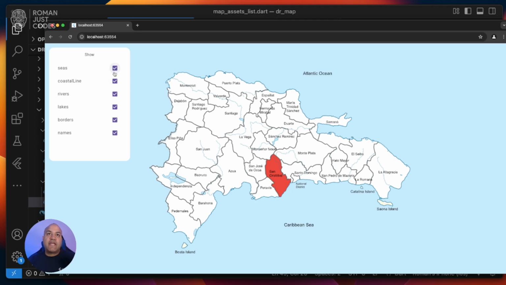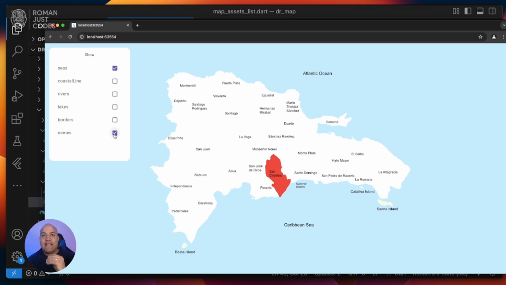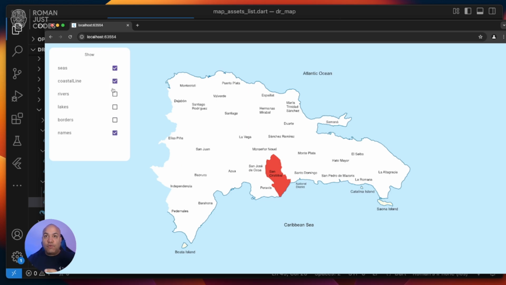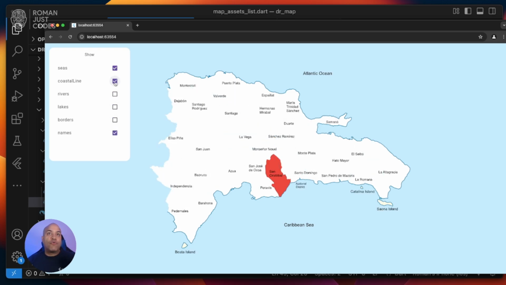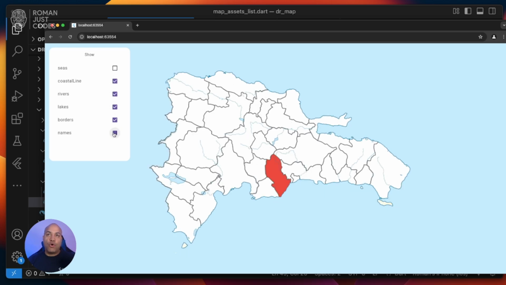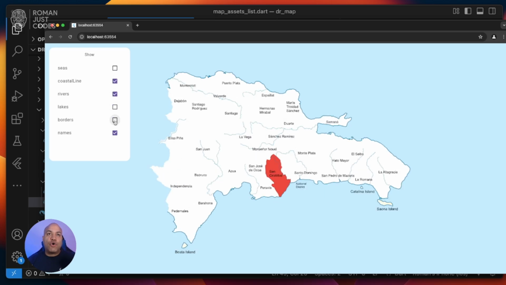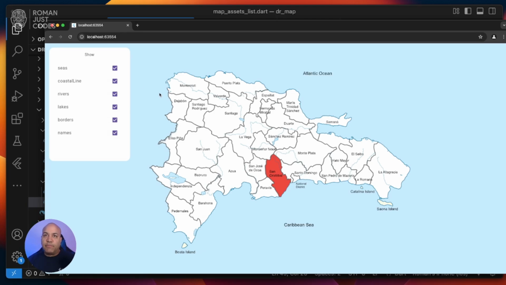So then you can just uncheck it, and you see that right off the gate it's immediately working, because what this is doing is notifying which out of the selected ones is actually available, and then the map is reading those values and updating the widget accordingly. It's either rendering the images that are in the list according to the selected map assets, and the ones that are not, it just doesn't render those. So now I'm able to just toggle all of these on or off, and it's working right off the gate. I love the way that it's coming out, and you saw how straightforward and simple it was to implement.